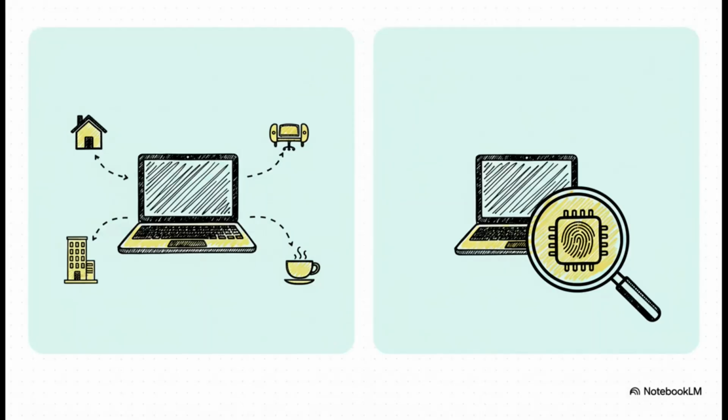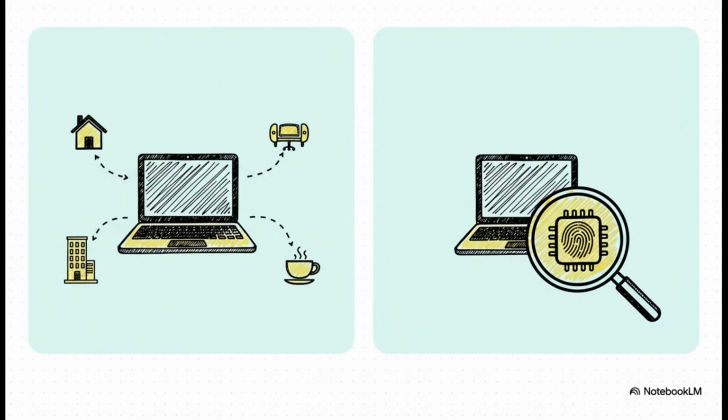So the reason comes down to these two types of addresses. First up, you've got the IP address, the logical address. The best way to think of this is who you are on the network. It's like your house address. It can change if you move. Then you've got the MAC address, the physical address. This is what you are. It's like a permanent serial number that's literally burned into your device's hardware.